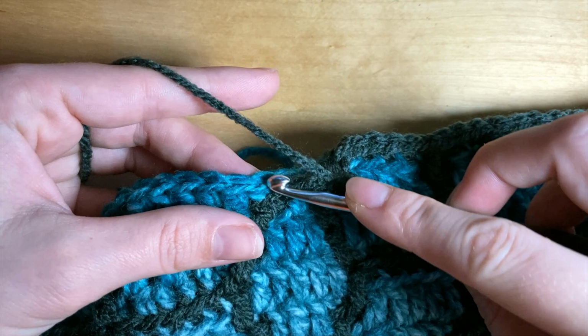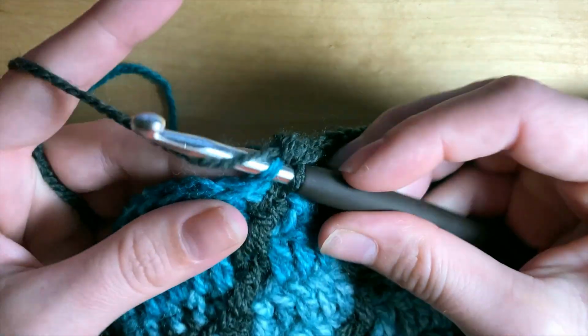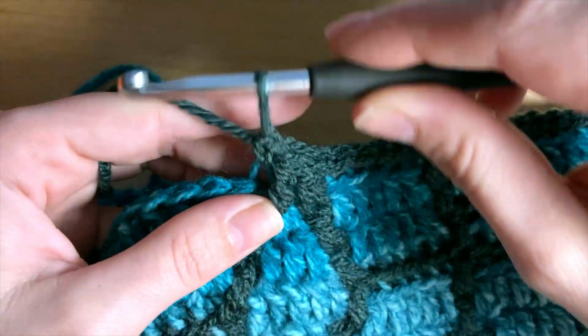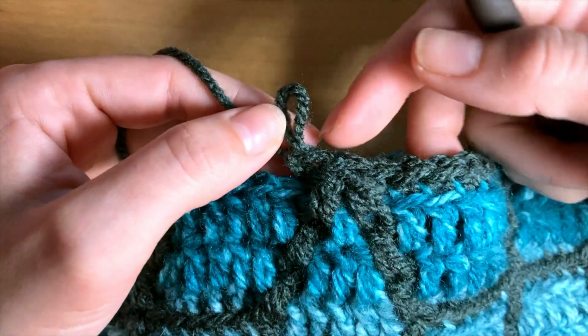Then you're going to put a single crochet directly above, making sure to skip that center one, so that when you're done, you've got your single, your decrease, and your single.